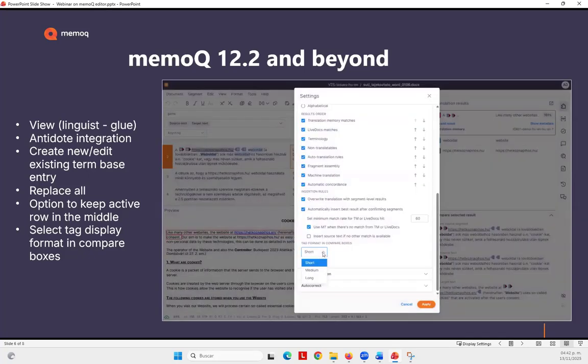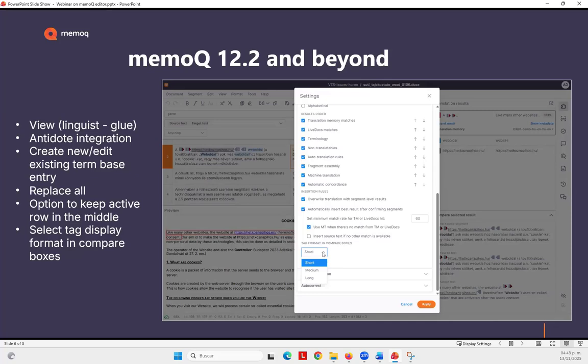Then we also have the select tag display format in compare boxes. This is something that as solution engineers, we discussed a lot with my colleague Ines. Ines, if you're there, hey. We discussed a lot because sometimes it's not useful to see those long tags, the long tag format in compare boxes. It may be too much.